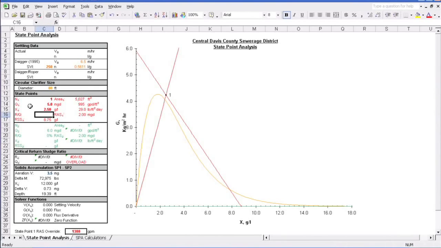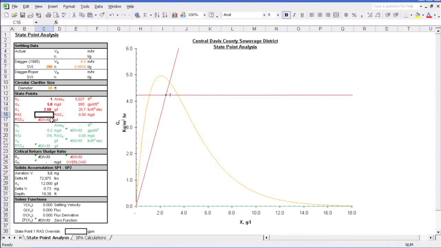Typically, the only other option available in this scenario is dosing your RAS line with some chlorine. A quick dose of chlorine in the RAS can attack the filamentous bacteria and lower the SVI. If the chlorine dose was able to drop the SVI down to 200, we'd find ourselves back in the safe zone. However, this option is only available to treatment facilities with the proper equipment installed. So now we've seen some ways to avoid failure.